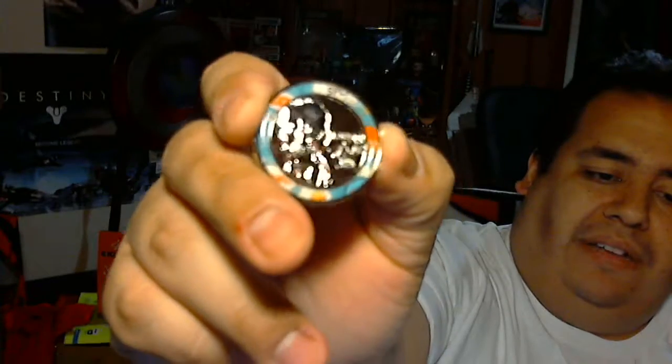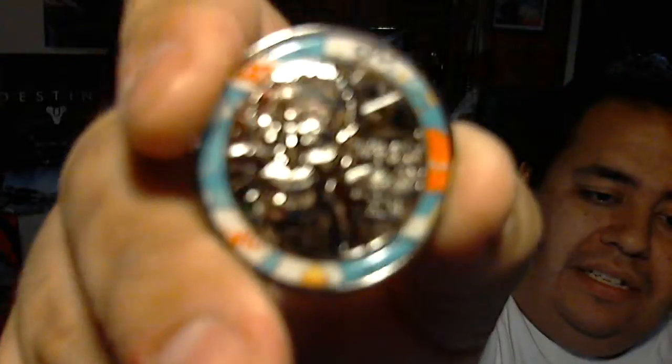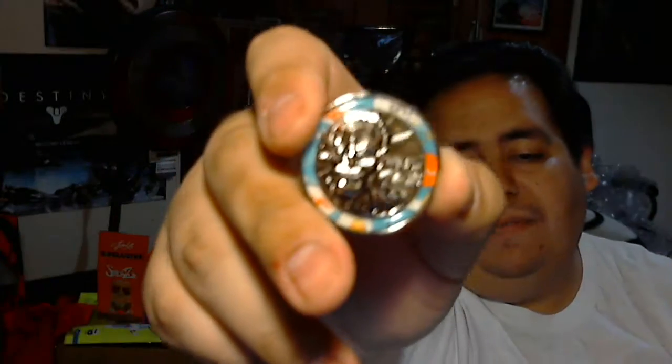And the next thing we got is a metal collector's coin of Excelsior, and it's actually really shiny. Oh, this is cool. It's got his classic pose that he signs off on everything with. My camera is too cheap to show it off, but it has nice little edges of the comic books and stuff, and on the back it has Excelsior exclusive 2016, which is weird because this didn't ship out until 2017, but I guess that's when it was made. But I'm going to have to find a place for this because this coin is really cool.